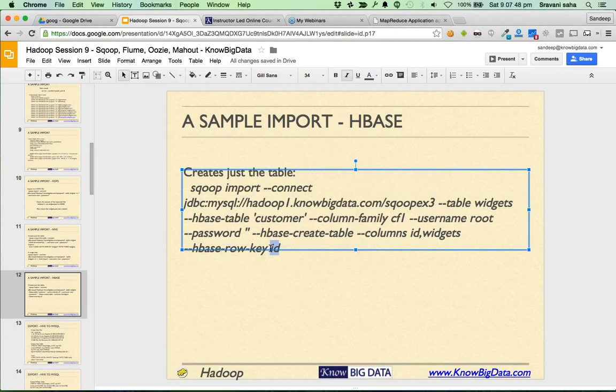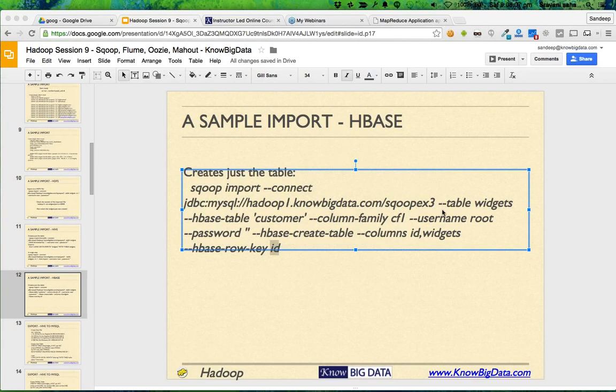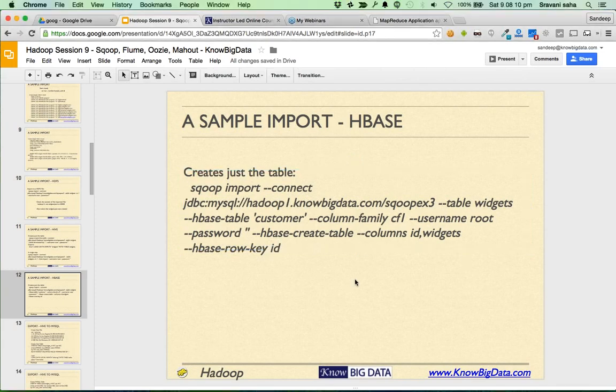So when we are copying data from MySQL to HBase, you will have to mark one of the columns as the row key, the column which is going to be considered a unique value for the ID. And because of this column, it will try to parallelize things on HBase.